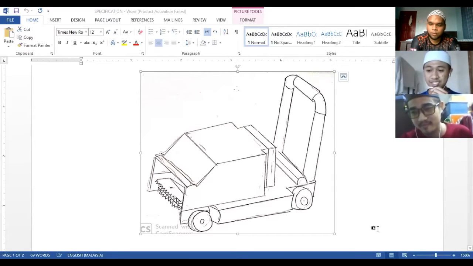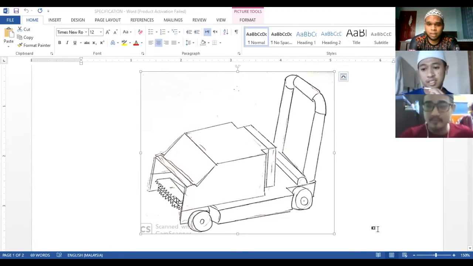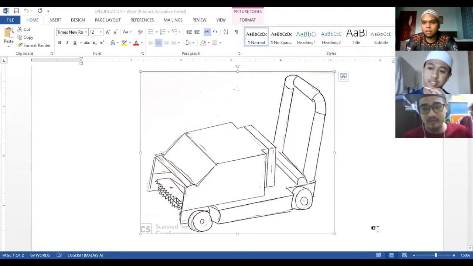Because we have to design the road sweeper correctly, I think first we must have the cutting blade. Second, we have the sweeper. Third, we have the vacuum. So when we cut the grass, the blade will do its work, and then the sweeper will help to collect the grass, and the vacuum will suck it into the debris tank. So I think that is one of the improvements that we can do.